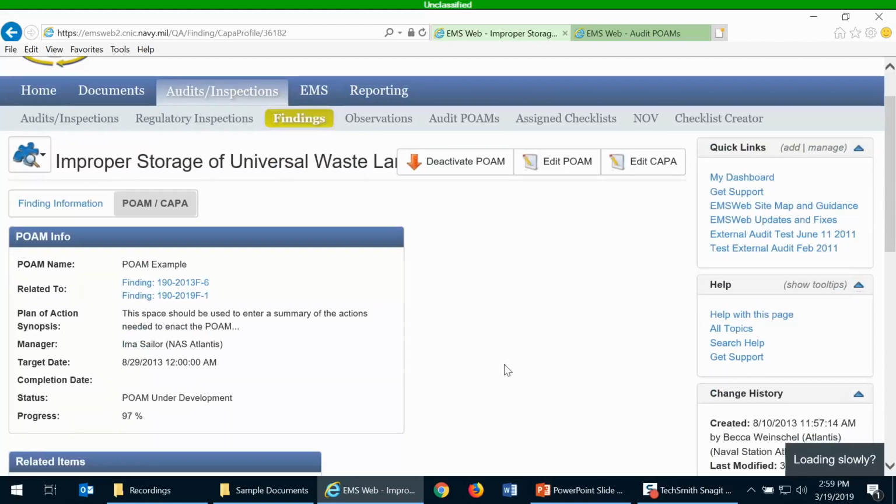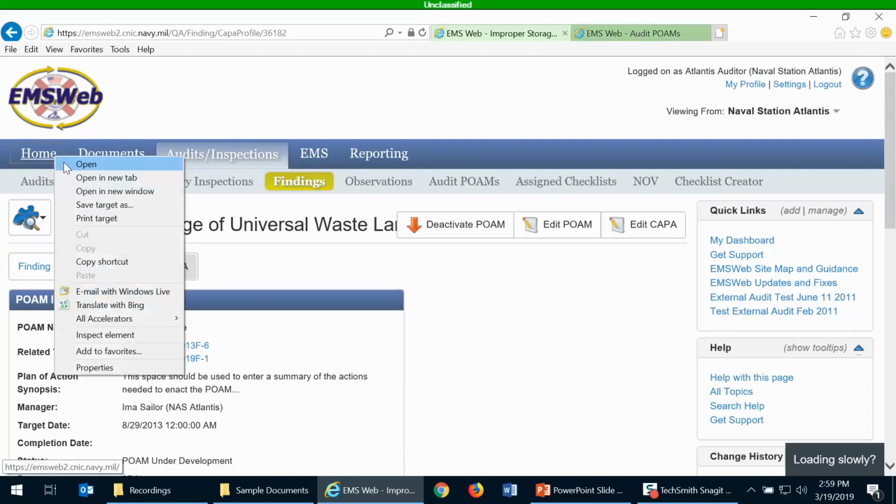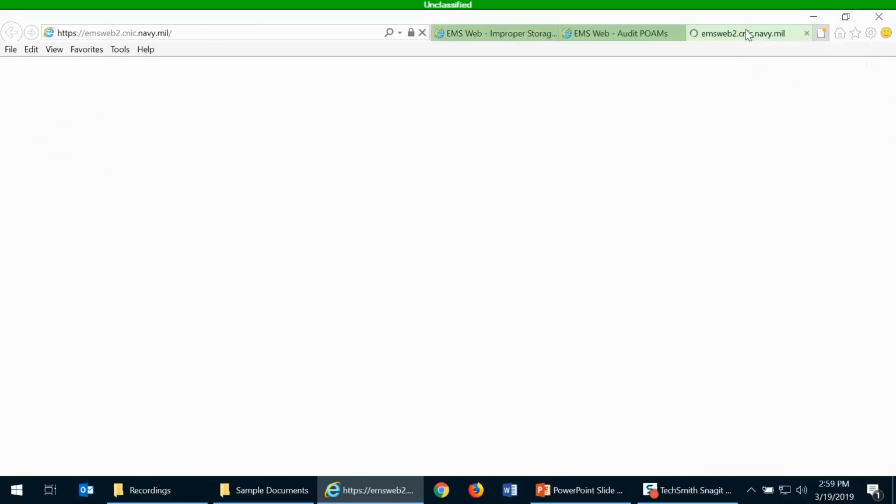Or actually, what I want to do is I want to remove this POAM. And that is only available to organization administrators. So what I'm going to do then is I'm going to open up a new tab, and I'm going to switch user accounts.